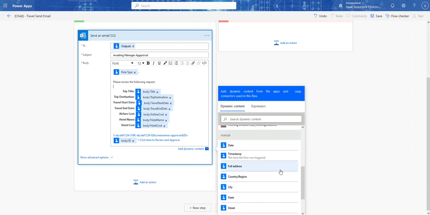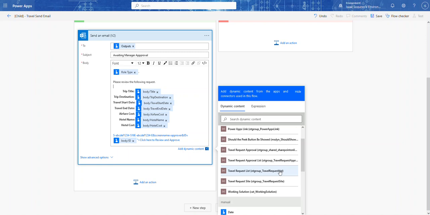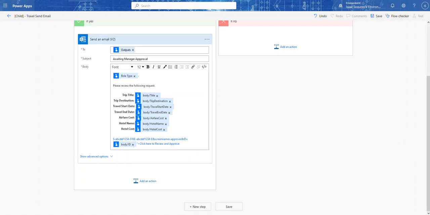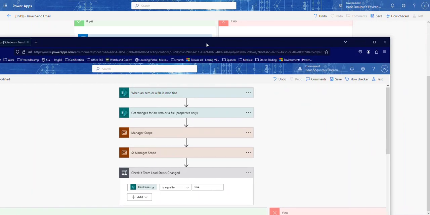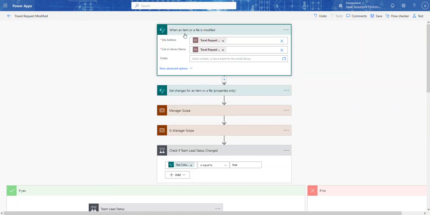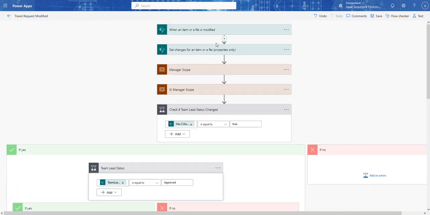And then now that I realize, I think I may also need to pass in the ID. So when we modify this item, it also has the item ID.